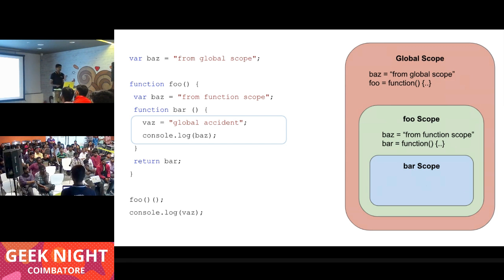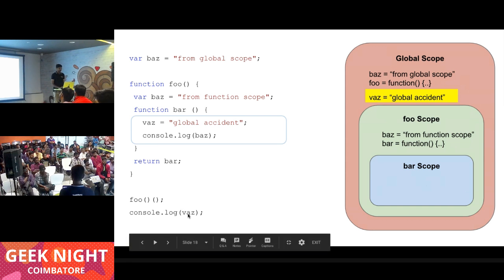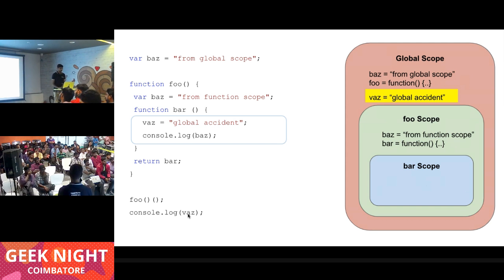It's not there. But whenever you ask for something from the global scope, if it is not there, it will create one for you and give you a reference to it. If you assign the value, it gets added to the global scope because it is created in the global scope. And then we are just printing it. That's why we are able to access the variable outside of its scope, in the global scope.